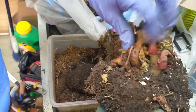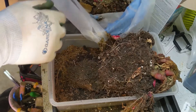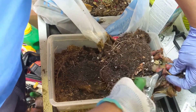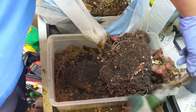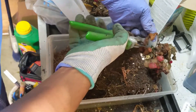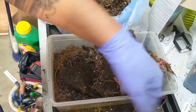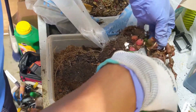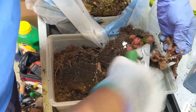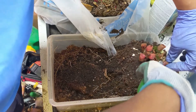This is all frost damaged. First order of business is to take a nice sharp pair of shears and remove anything that is mushy and soft, because that will tend to start rotting and I don't want any kind of rot in the container where I'm going to be storing these corms. You can break off the stems directly from the corm itself. I sometimes do that, but as I will be drying these off in the shade, I don't need to pluck off the stems.